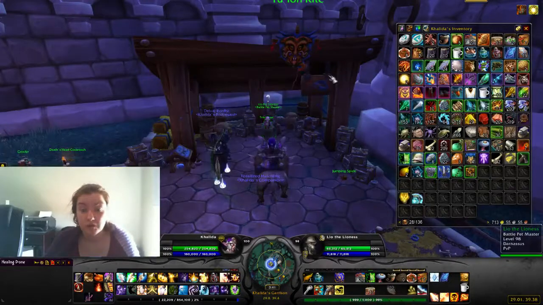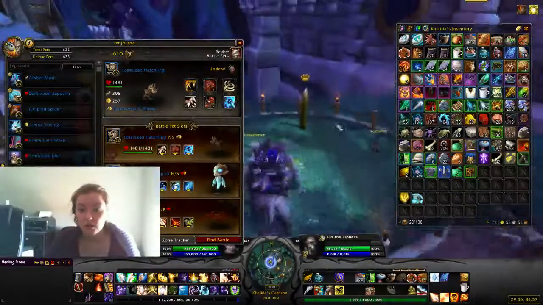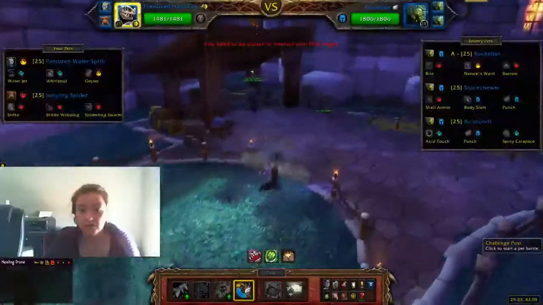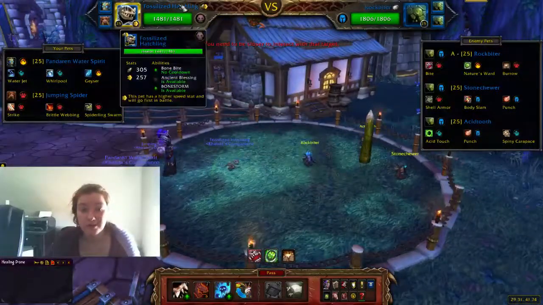So, if you want to do something creepy, just look at this kite here. Holy crap. Anyway, we are fighting Rockbiter, Stonechewer, and Acidtooth. And why are you following me? Stop it. Alright. So, what you're going to do is you want to have a fossilized hatchling.